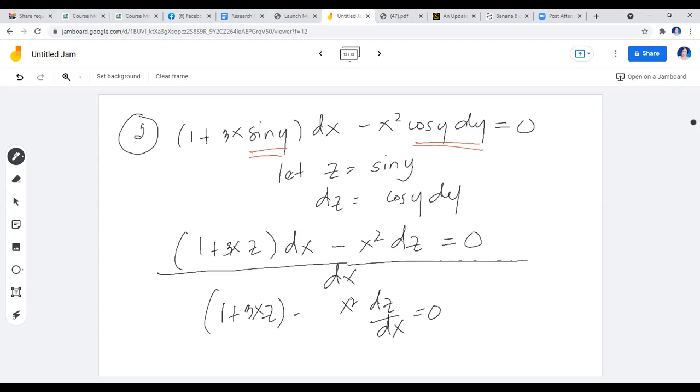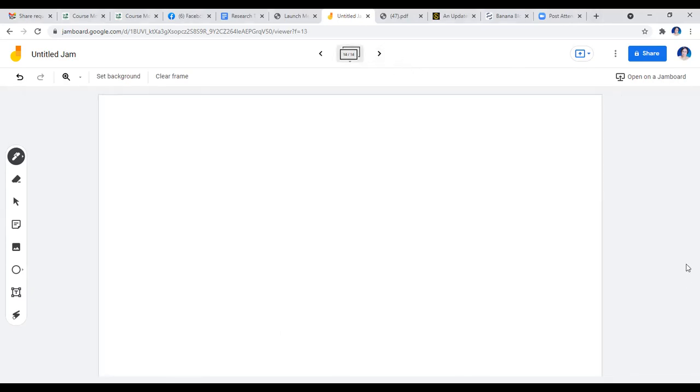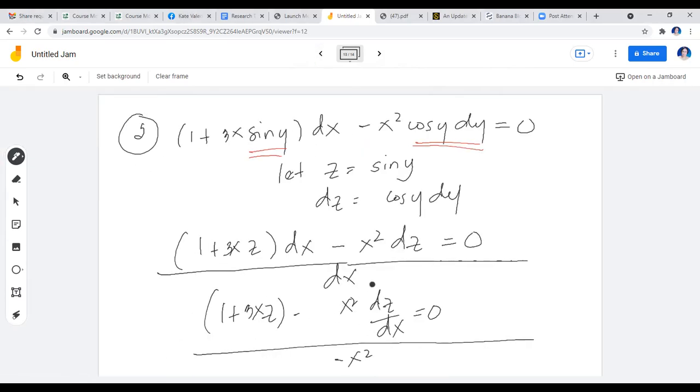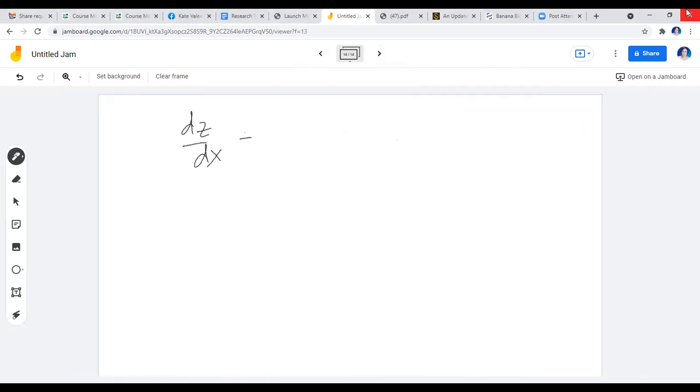This is far from being linear or Bernoulli in terms of form, so I'd like to transfer this one in here. That way it becomes positive, and I will transfer as well, by division, the x squared as a denominator. That way my derivative will have a coefficient of 1. I can do the division by negative x², so that my derivative becomes positive already. So in our next slide, we will have dz/dx. It becomes minus, in the sense that my division is negative, so this makes it positive, and I have x² as the divisor of 1 + 3xz. So I will have dz/dx − (1 + 3xz)/x² = 0. I just rearrange it that way.